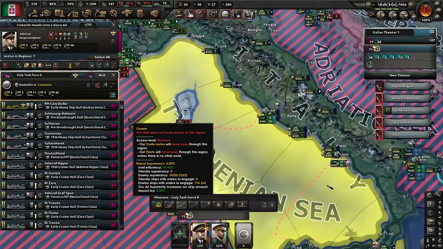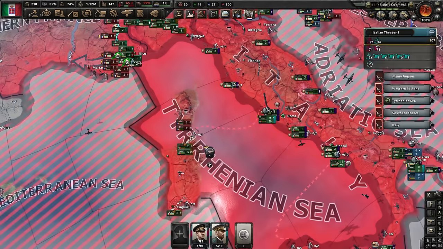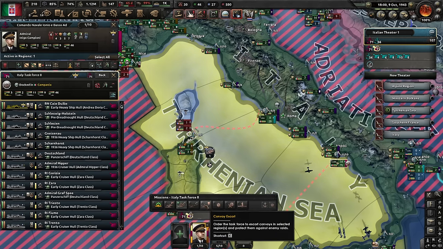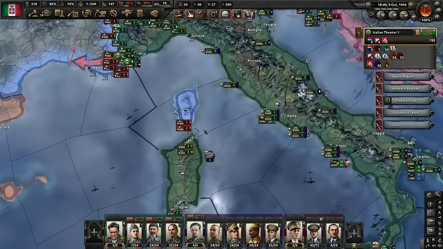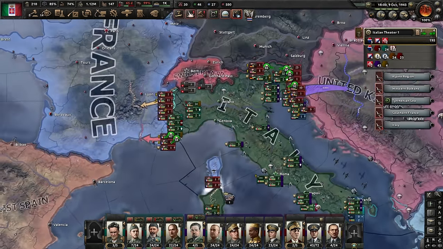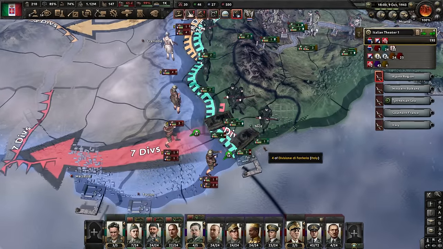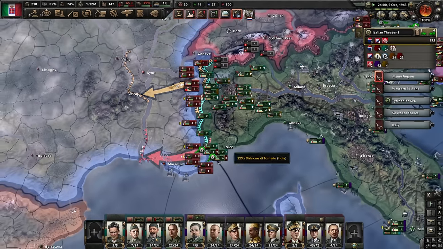Hopefully, like, escort the vessels or at least stop... Oh, can I do... Convoy escort is pretty expensive in terms of fuel, so I'll just put them to strike force, maybe intercept whatever submarines go after the units. Mountaineers are getting prepared for a push on Lyon. And down here, yeah, push is going all right, I guess.